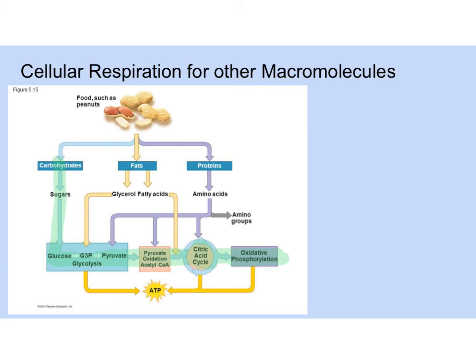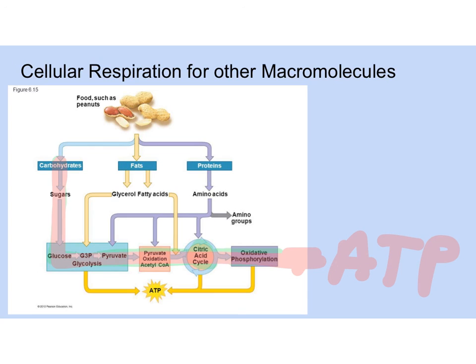But we don't just burn carbohydrates. We burn other things too, like we can take fat and make energy out of it, or we can do protein. But if you remember, carbohydrates are the instant energy. And why we call it instant energy is it's already ready to go into this process to make energy. You don't need to do any processing of the carbohydrate. If it's a polysaccharide, you may have to break it down into the individual carbohydrates, and that's why polysaccharides are medium stored. But carbohydrates have been designed for this process, so they can just jump into the reaction, go through, and make a bunch of ATP.